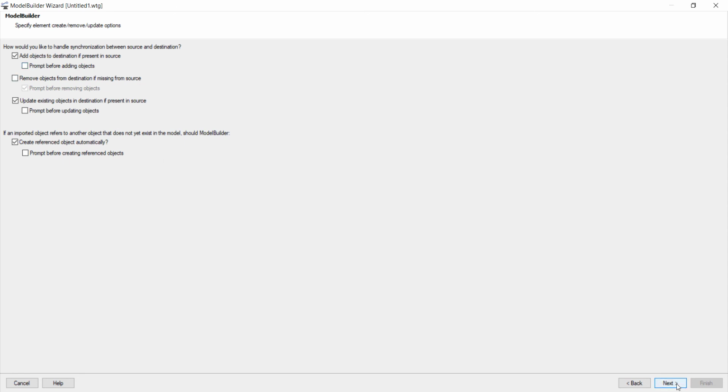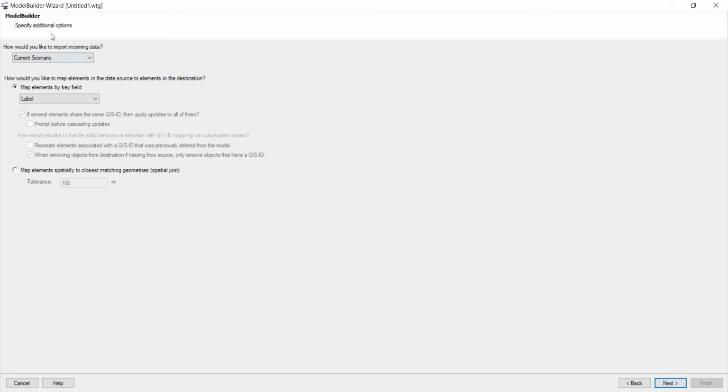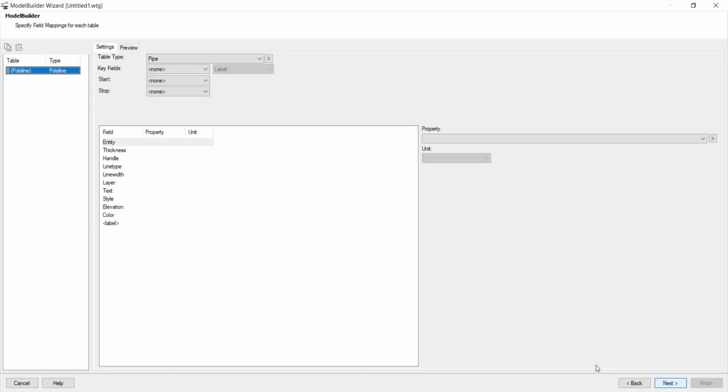Just move ahead. Next, we'll be importing the data into the current scenario, and we are mapping the elements by label. We'll move next, and the key field over here will be label. This is the way the pipes will be mapped.